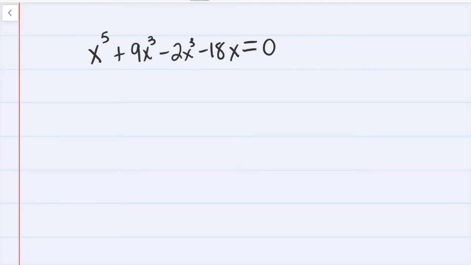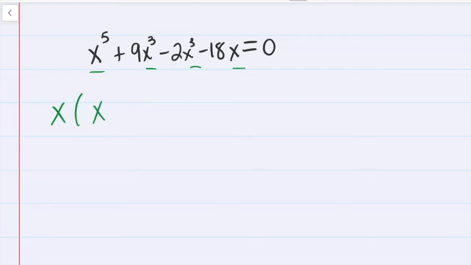So we have a little problem here. We want to get all the zeros from this polynomial. Well, the first thing you want to do is, can I take one thing from all these numbers? As you can tell, all of them have an x. So before I get started, I want to take out an x from everything.